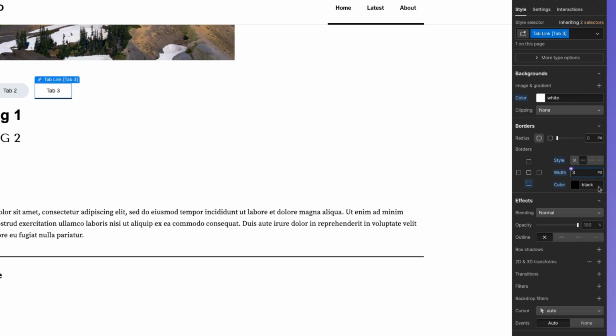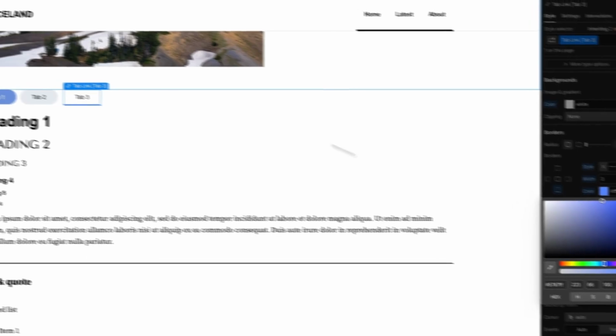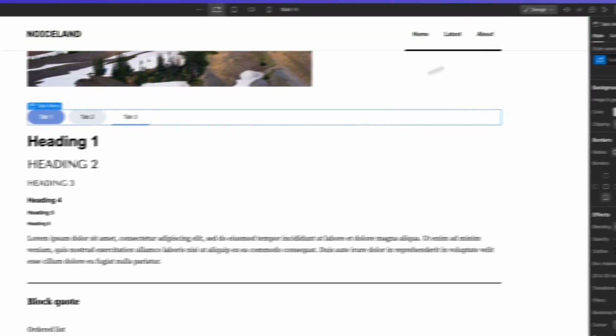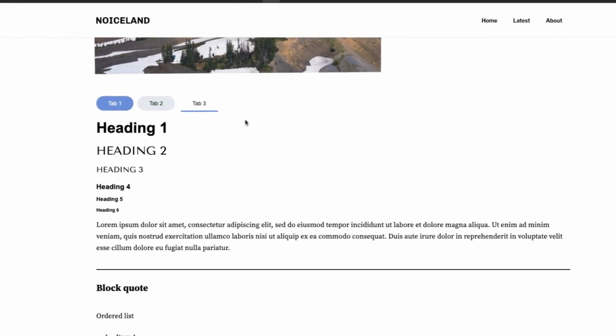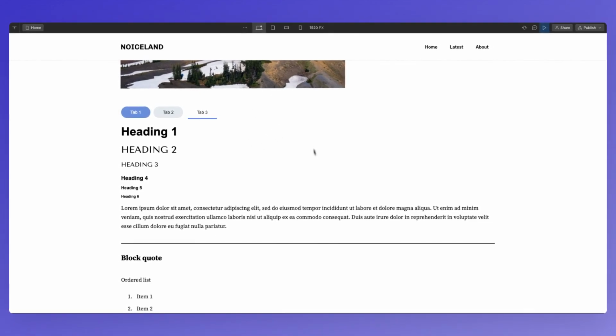So you can create tabs that are selected very easily, just like that, and try and create your own tab section and start experimenting with this feature, which is going to be really a helpful component in a lot of cases in your Webflow design journey.